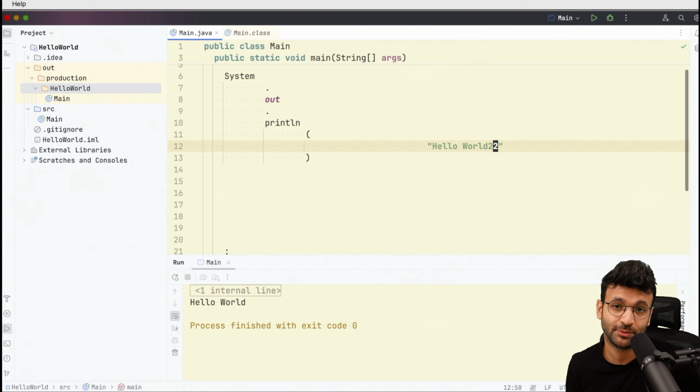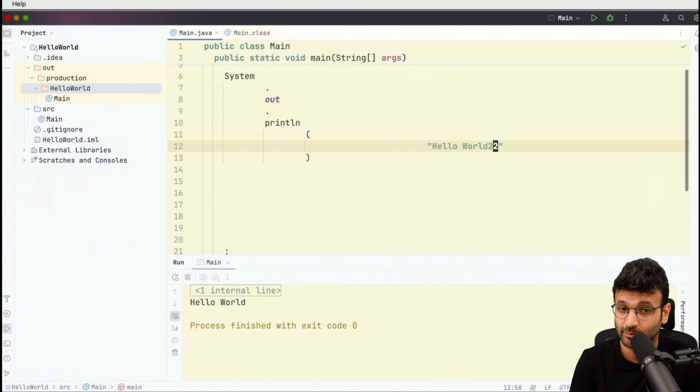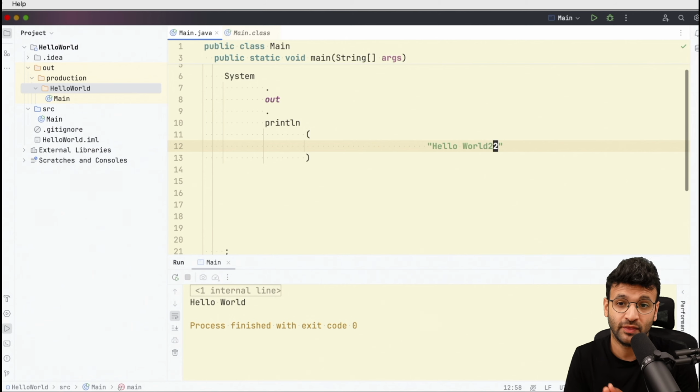So I guess the point that I'm trying to make here is that the compiler does not care about how much space there is between, say, system and dot, or between dot and out. That information, once you go from source format to bytecode, will be erased. It will not be recorded in the bytecode.